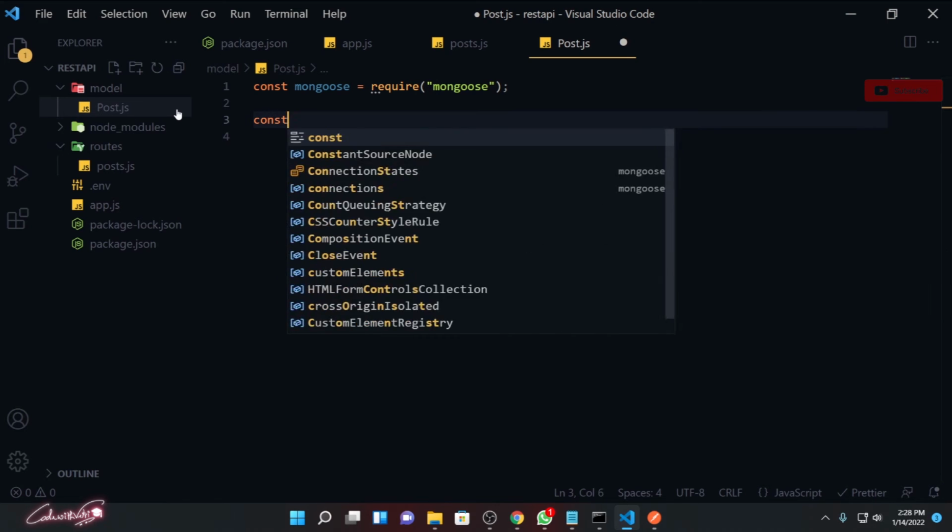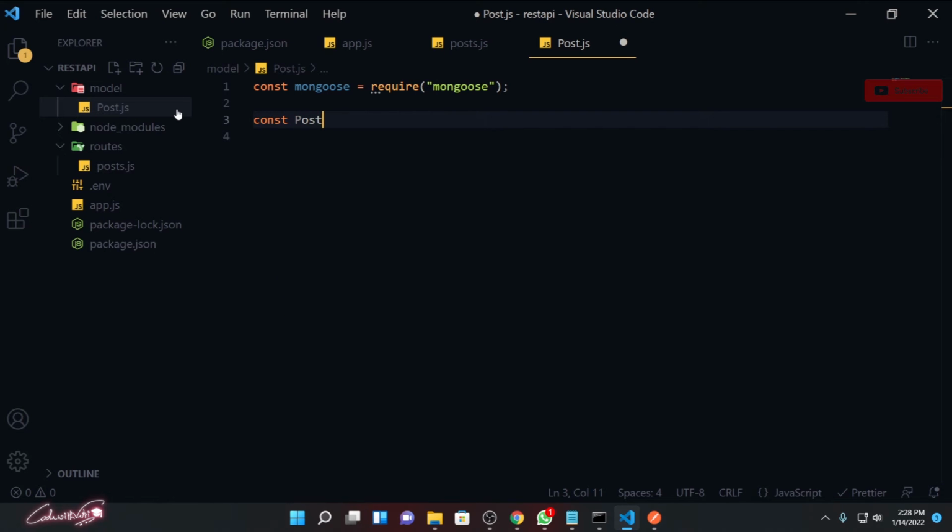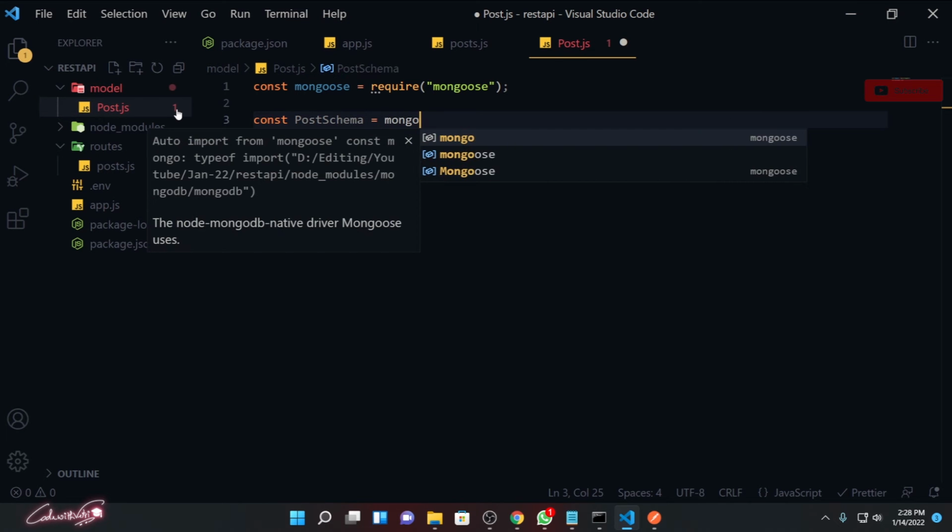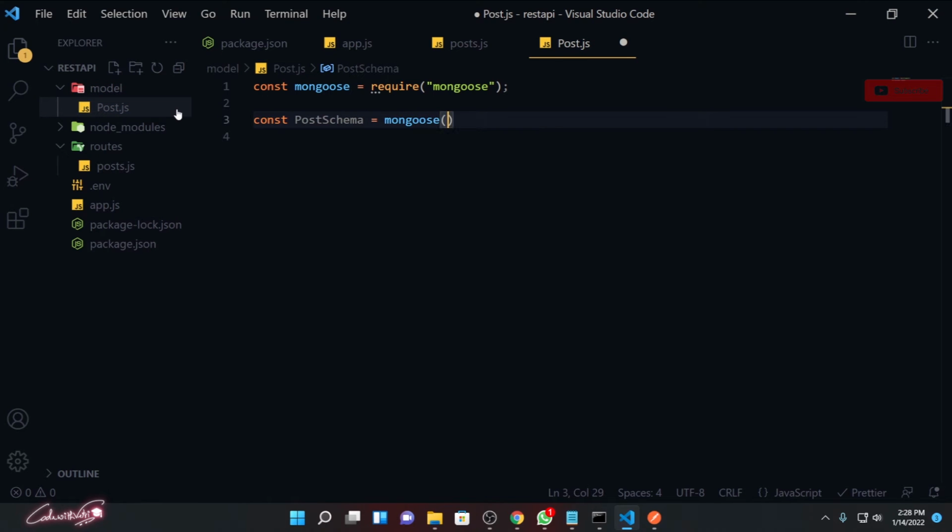Now we need to create a schema. So const postSchema equals mongoose.Schema, open it, and here you need to pass an object. First, for post, I need the title, the description and the date.